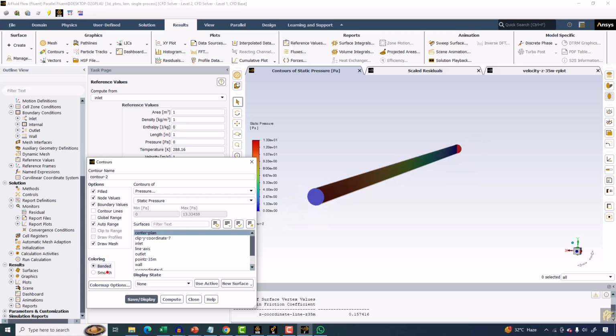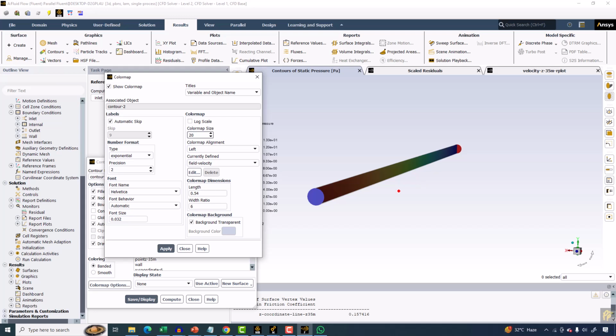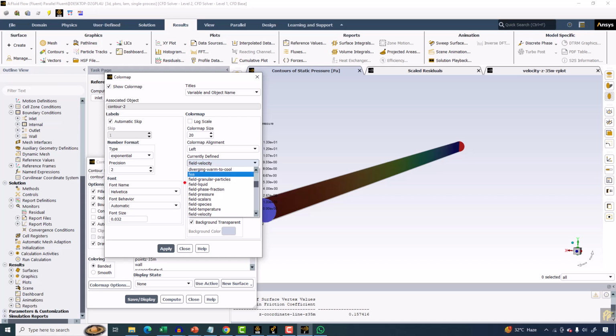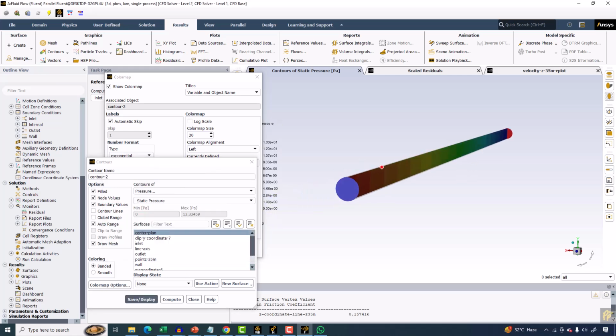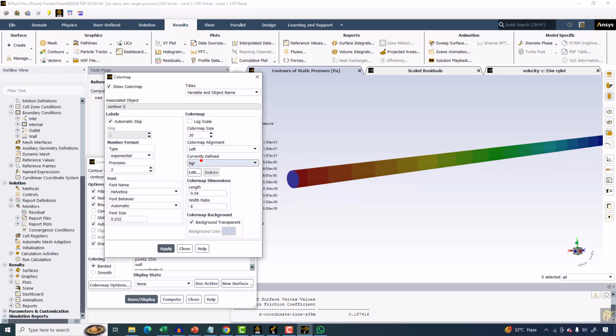Okay, you can also make it banded, and from color map you can change the number of colors, the map size. Right now we have 100 levels of the contours, and now you can display only 20 levels. You can also display them in the old style, that is BGR, blue, green and red, and that makes more sense actually. Okay, we can clearly see the bands. One more that is my favorite is the arrow, which is also a very good color map.